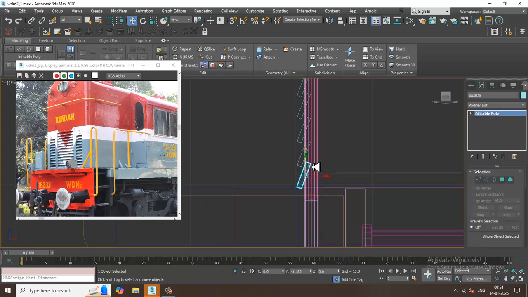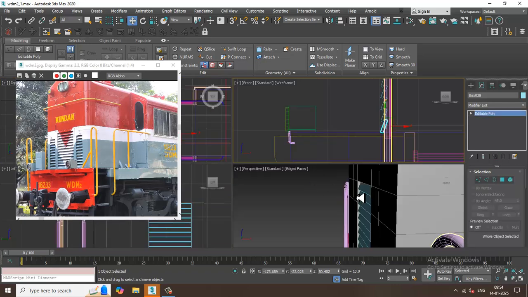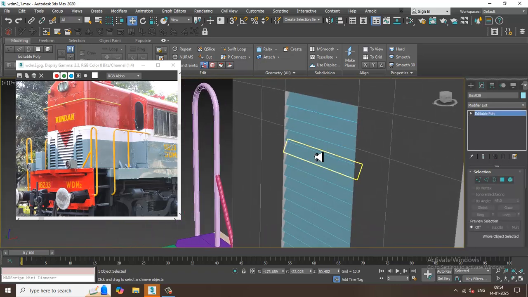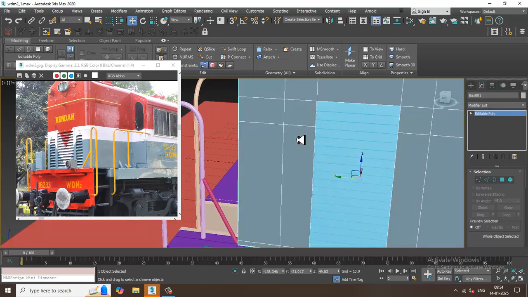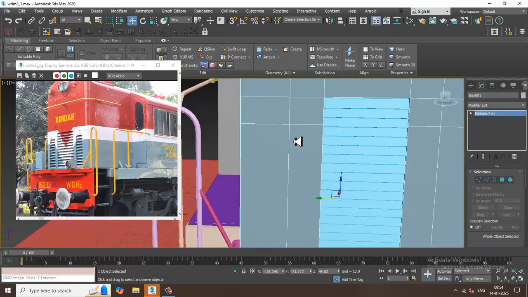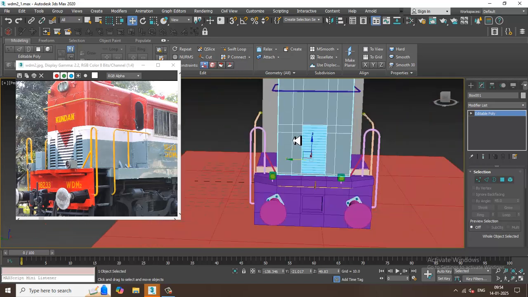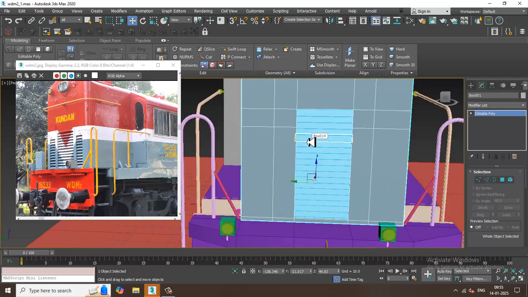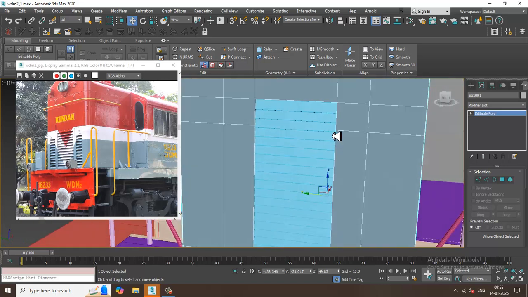Alright, so once it is done, I'll again go over here, and I think we could have extruded this area.